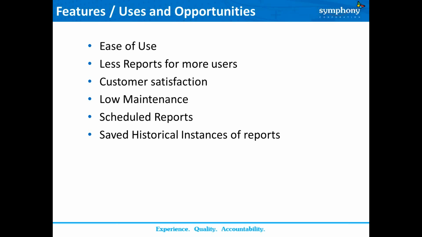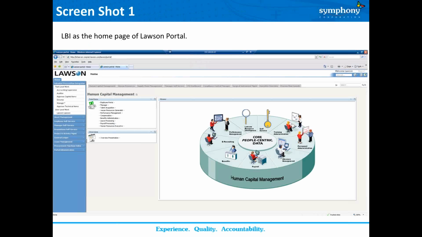Another feature of LBI is if something is wrong in the report, everybody is looking at the same number. It is not that one department has one version of the report, another department has another version of the report. One report, that's another advantage of LBI. Fewer reports, more users use the report at different levels, for different uses, and developers are also happy to maintain fewer reports, fewer mistakes, and mistakes can be corrected, but right or wrong, everybody sees the same number. That's the main objective of business intelligence here.